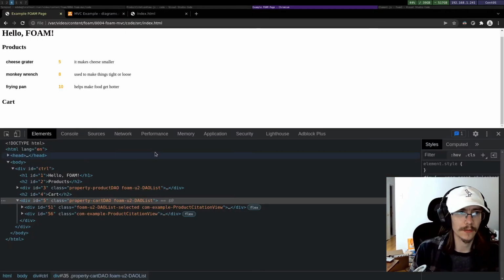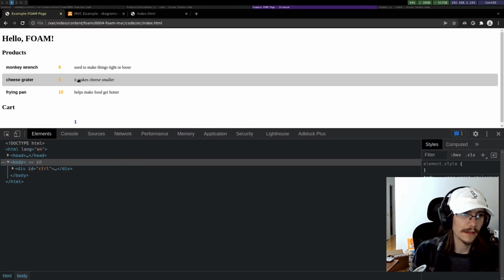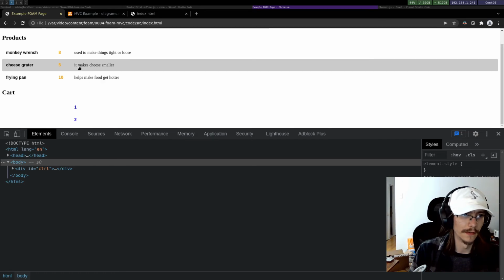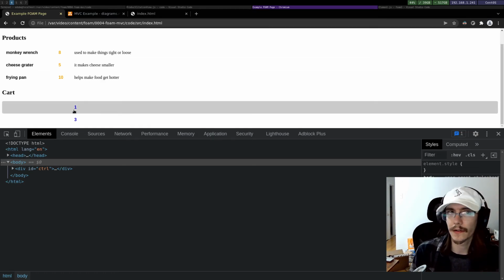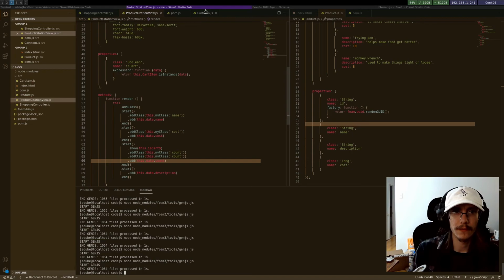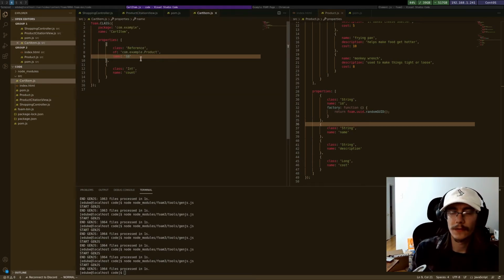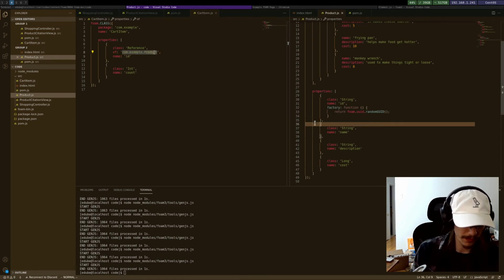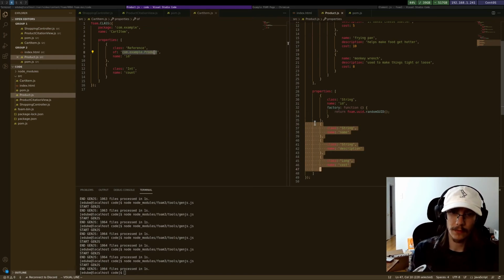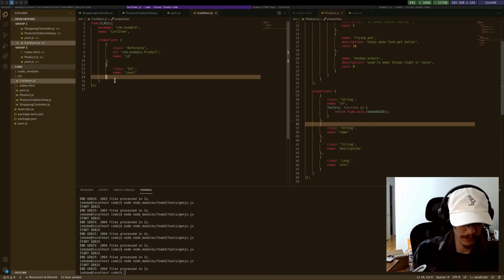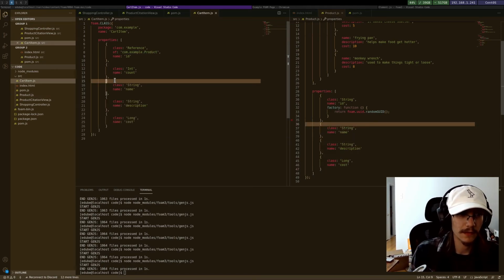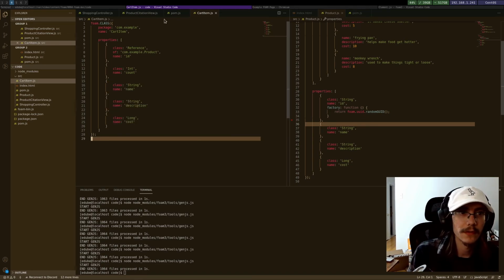But the other part of it is that name and cost, see that count's working, are not properties of cart item. So I could use some asynchronous behavior to fetch the product from the DAO and populate those properties, which I will save for another video. In this video, I'm going to take this as an opportunity to learn about copy from.